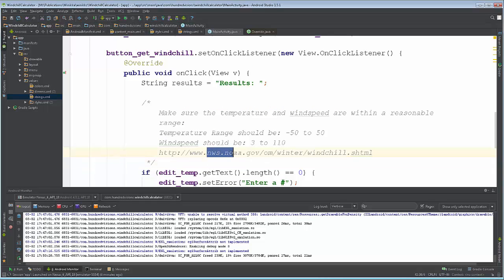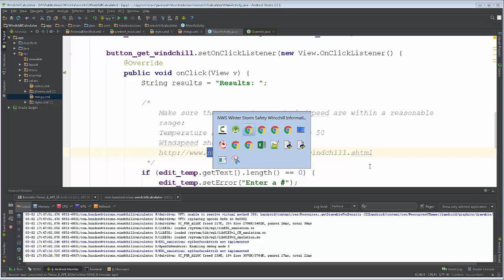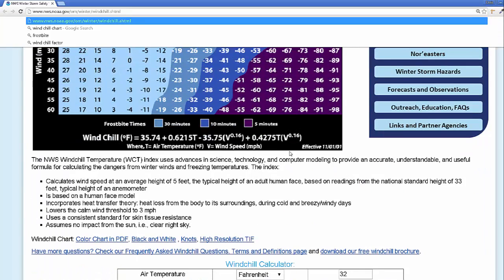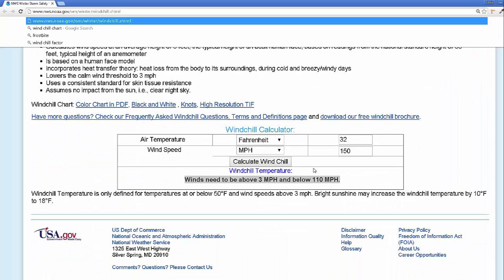I went to the NWS.NOAA, National Oceanographic and Atmospheric Association, whatever it's called, .gov, and we looked at their wind chill calculator because I figured this would be really good. We've got some charts, some expected input and output, and our formula we're going to use, but then I wanted to see what they would let me calculate, and I discovered a couple interesting things.